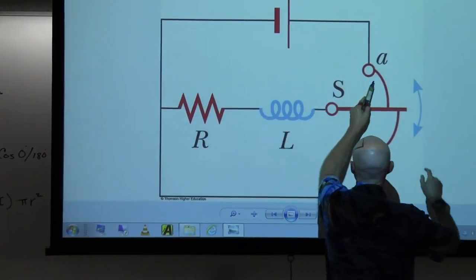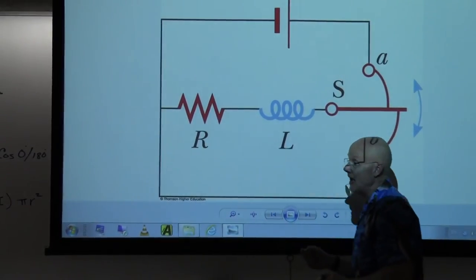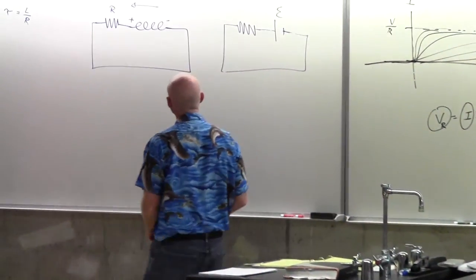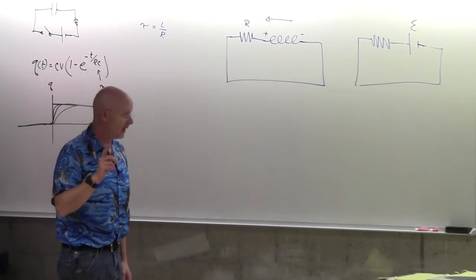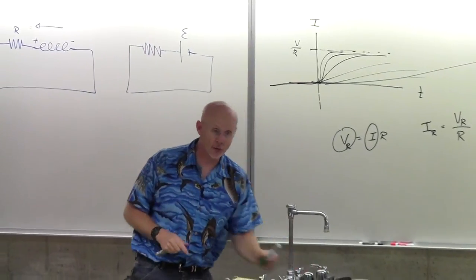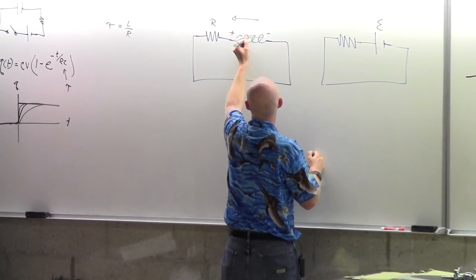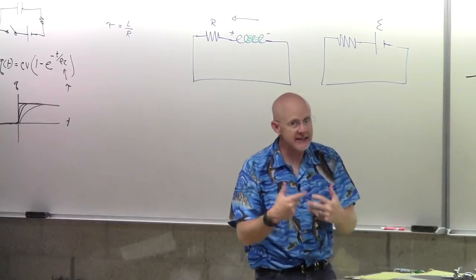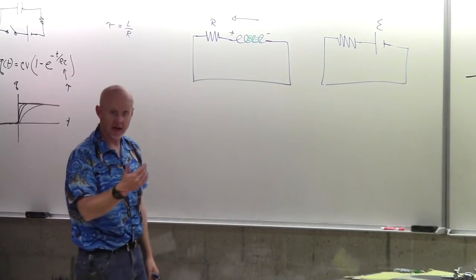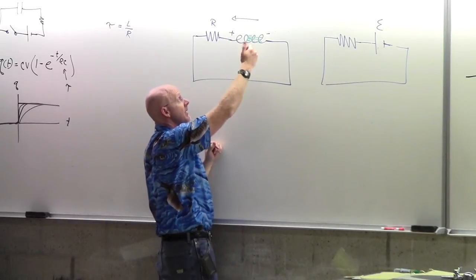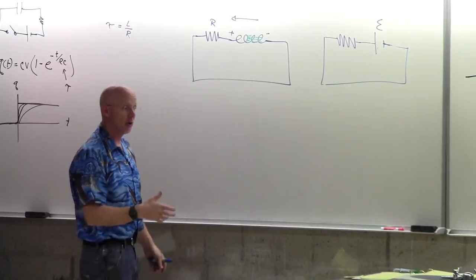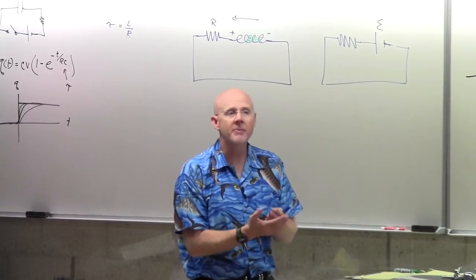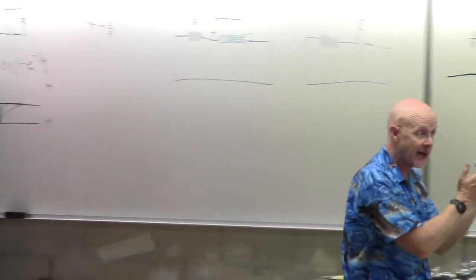But what I would have before I move the switch to B is current going that way. And so as I move it this way, the current is going to want to decrease. But it opposes the change, exactly. So again, if we go through Faraday's law here, you would have a magnetic field in here, and that magnetic field would be getting weaker because we are decaying the current away. So the secondary effect is to create an EMF to add to that current. And so essentially, at this point, the current is all coming from the EMF produced by the inductor. There is no more battery connected anymore.